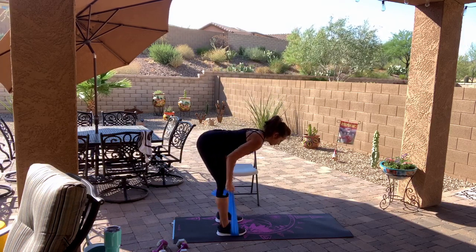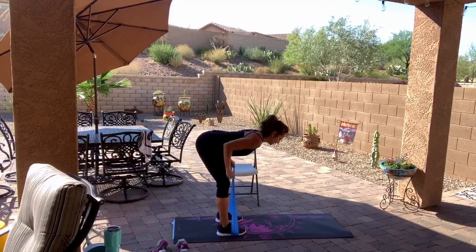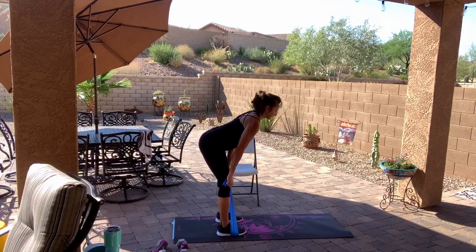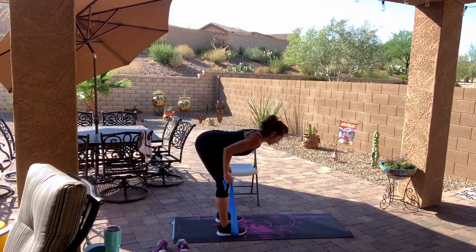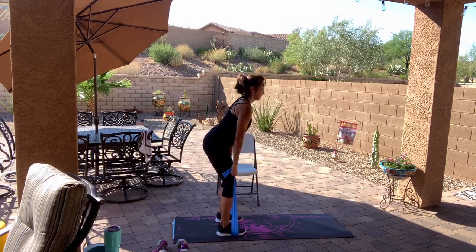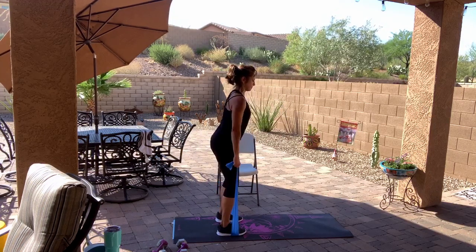Down, row, stand. 3. Slide your rear end back, row, down, stand up. 4. Down, row, stand up. 5. Down, row, up. 6. Down, row, up. 7. Remember to squeeze the shoulder blades together. Right here. Squeeze. Down and keep them back.